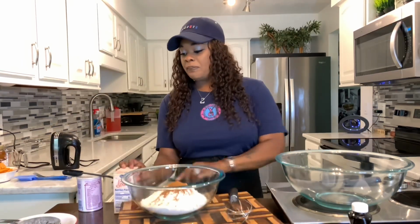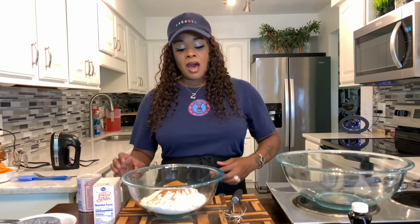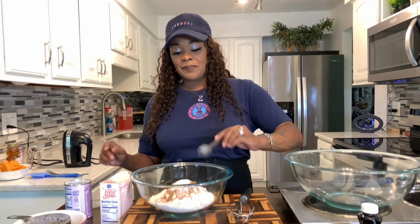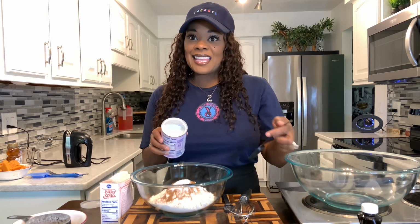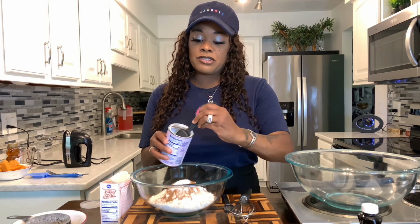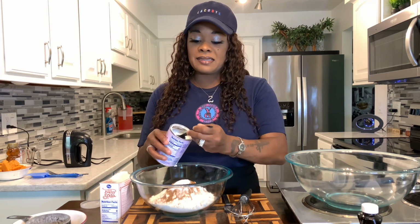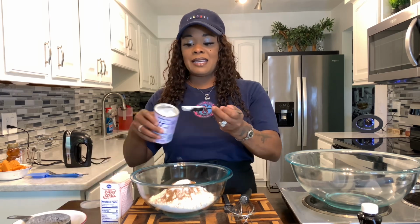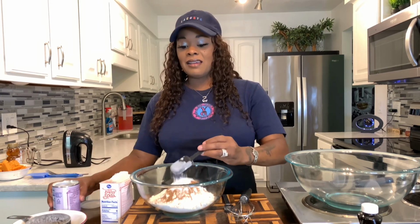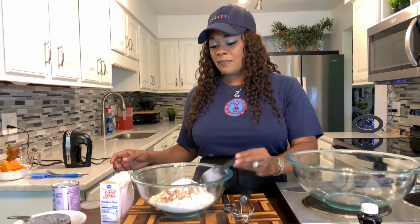Okay, so now we are going to put 1 tablespoon of our baking powder and also a teaspoon of baking soda. And we have our teaspoon of baking soda, and then we're going to measure out a tablespoon of the baking powder. You see this little lip here? That is to level off the amount that you're using. When you are baking something, you always want to make sure the measurements are perfect so it turns out right. See how we kind of slid it on there? I love that. Okay, beautiful.